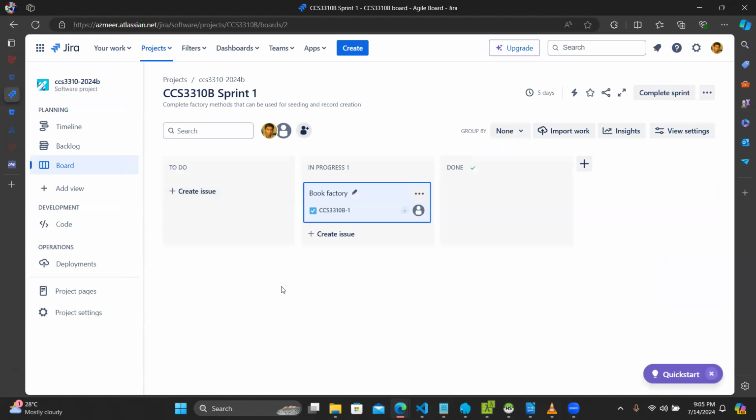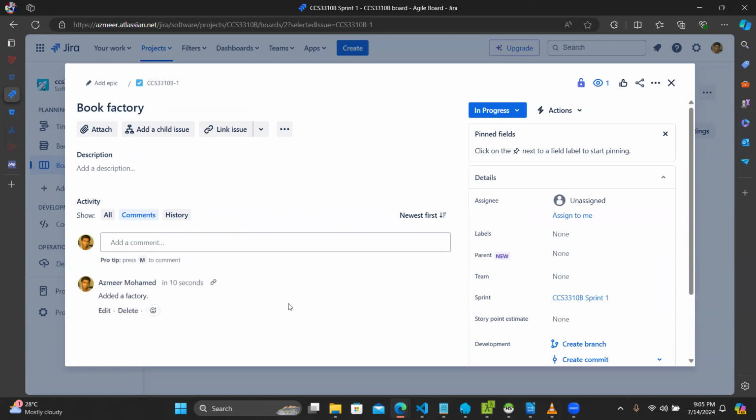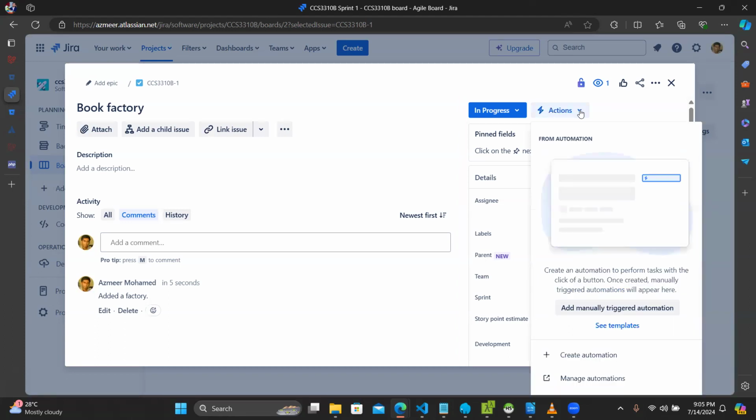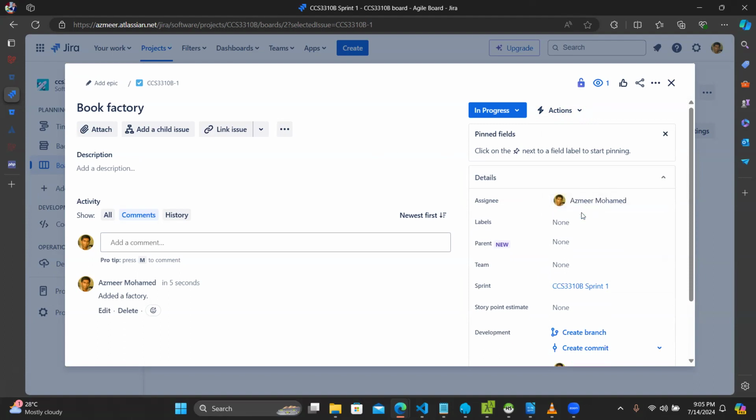And going back here, you can edit this and say added and tested. Okay, I don't say tested. Added a factory, and then I can say save. So me as a developer, I added something. So now I can send it to other people to test it. Now the manager can then change the assignee and then get someone else to have a look at it. Say, assign to me. Right now, I don't have anyone, so I'm the only one here.